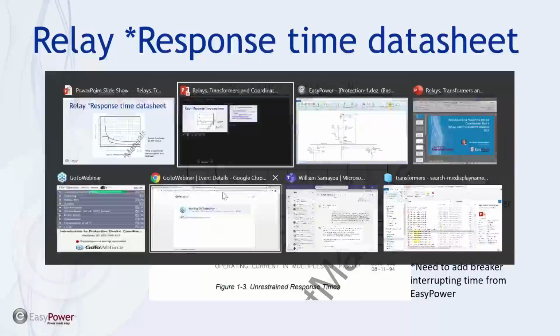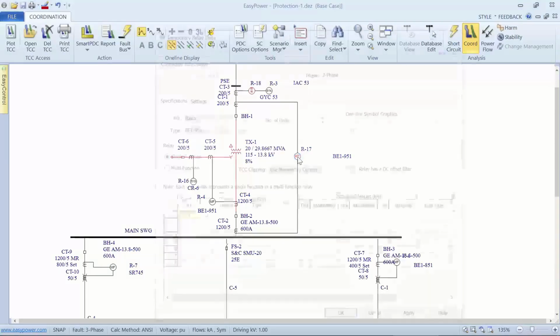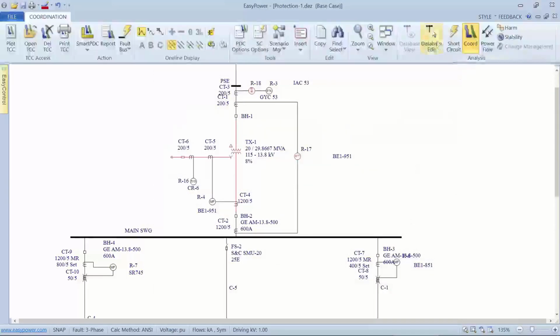If we go back to EasyPower setup, this is not something we can invoke in the relay itself. So what we've defined is we've set up this particular relay manufacturer's graphic. Let's go back to database setup.